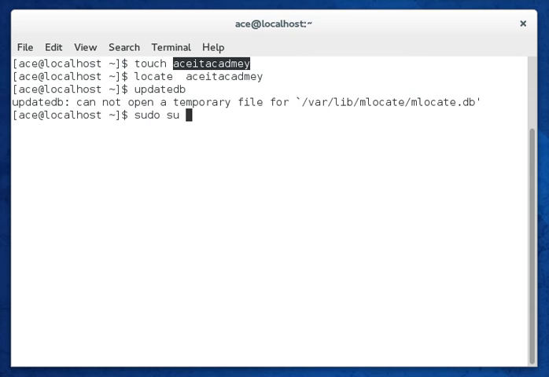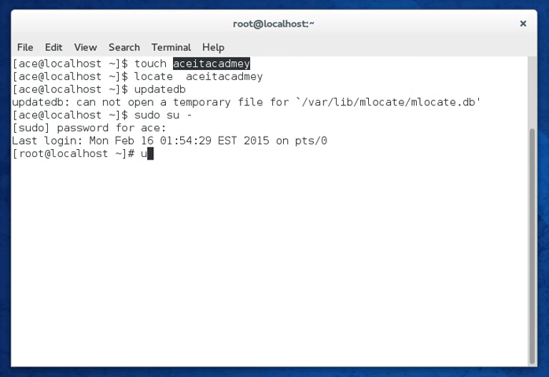Hold on, you should be root to perform that. So I perform updatedb. What happens right now is that it tries to build a database. Okay, the command is completed.